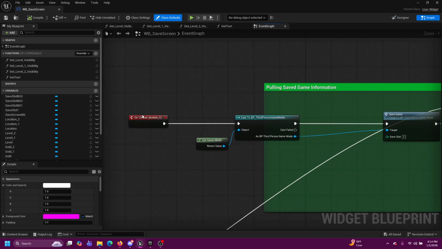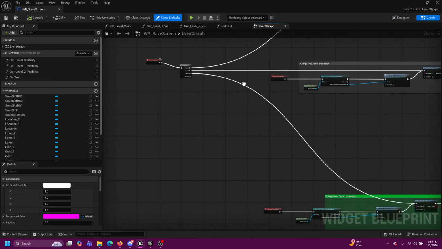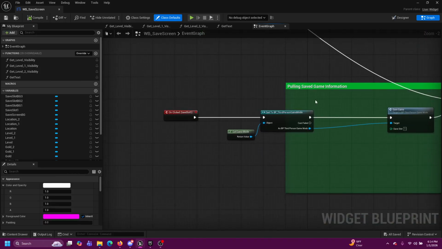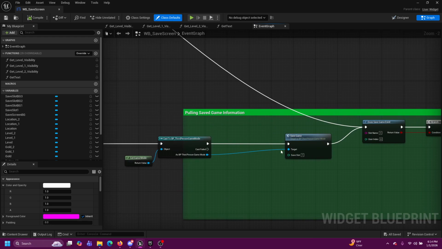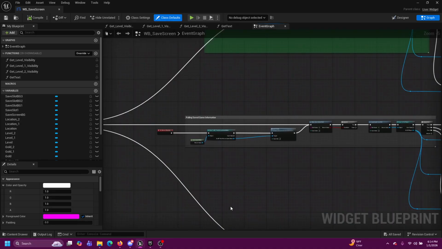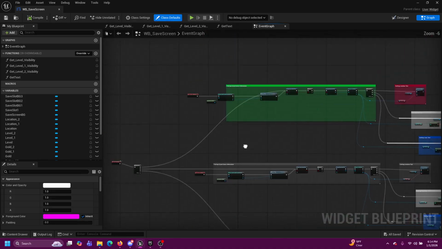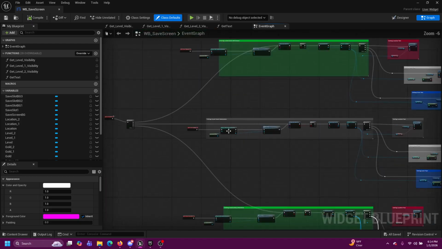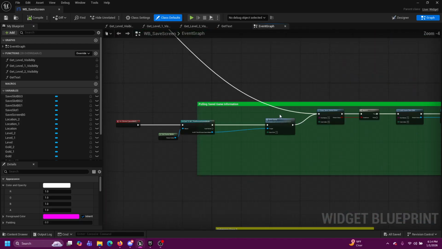On clicked, button 1, 2, and 3, it's casting to third-person game mode and saving your game to the slot. I did that backwards. It's actually 3, 2, 1.